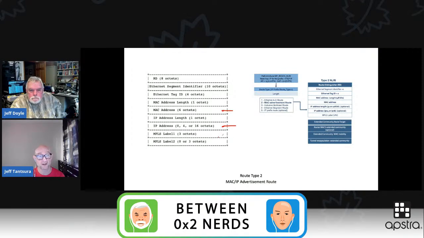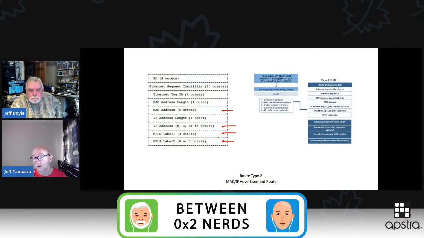Practically, this is where VNIs go. MPLS label 1 is the L2 VNI, to associate it with the MAC address, and is mandatory. MPLS label 2 is the L3 VNI and is optional. Only if IP-related information is present should it be in route type 2. Otherwise, it's not needed.